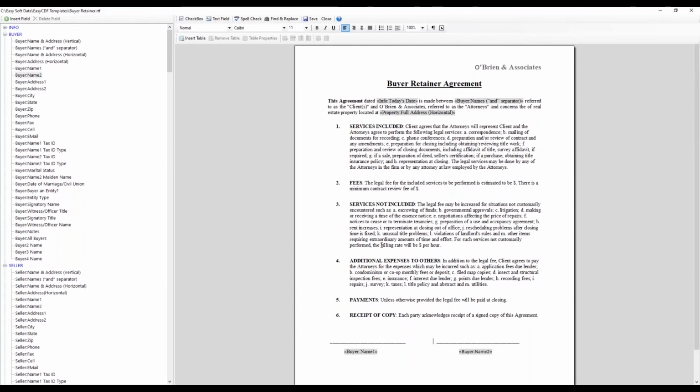Other things in here, the billing rate will be a certain amount per hour. This is something that you're going to have to fill in per closing, so it might not pull in a field from the closing itself. So there are still going to be fields you have to type in manually, but this is going to save you a lot of time with your forms coming out of the software. So once I'm happy with what I've added in, and I've made sure I've added in all of my markers, no more capital X's, I'm just going to hit save. And then I'm going to close it out.